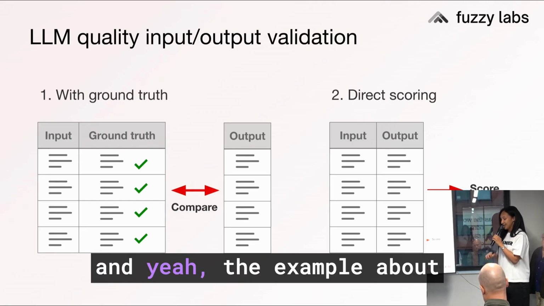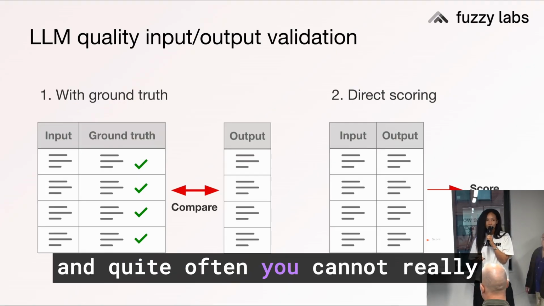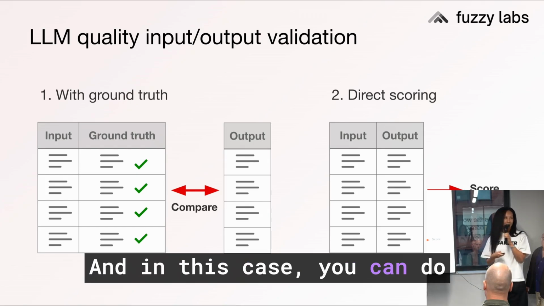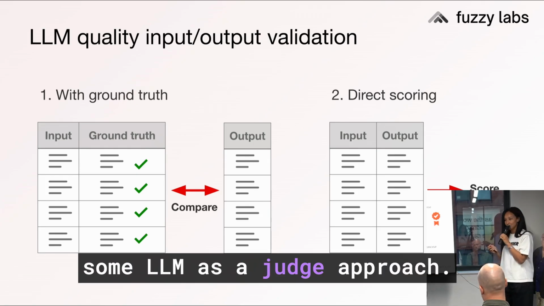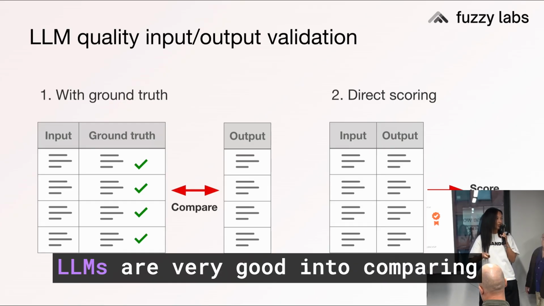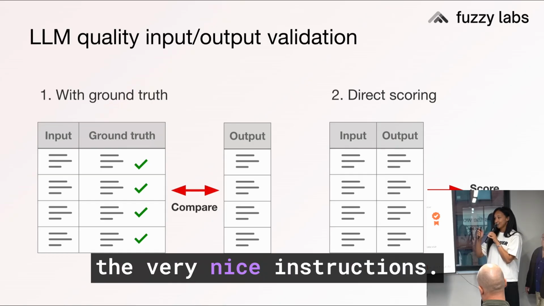The example about corporate style is very specific, and quite often you cannot really create a good rule to check that. In this case, you can use an LLM-as-a-judge approach. This is very trendy and popular nowadays because we know that LLMs are very good at comparing things and acting according to nice instructions.